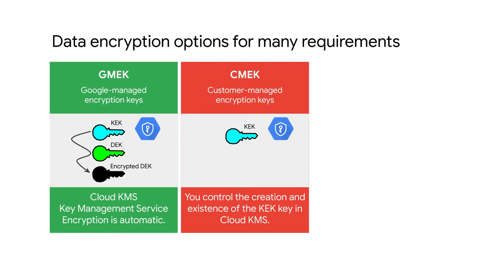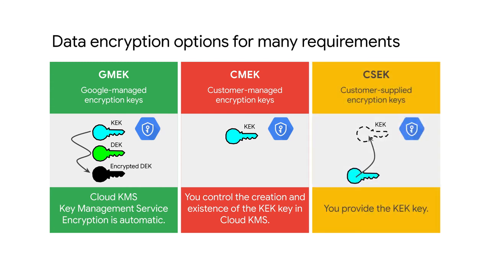If you want to manage the KEK yourself, you can. Instead of Google managing the encryption key, you can control the creation and the existence of the KEK that is used. This is what we call customer managed encryption keys, or CMEK. You can avoid Cloud KMS completely and supply your own encryption and rotation mechanism. This is called CSEK. Which data encryption option you use generally will depend on your business, legal, and regulatory requirements, so be sure to talk to your company's legal counsel.